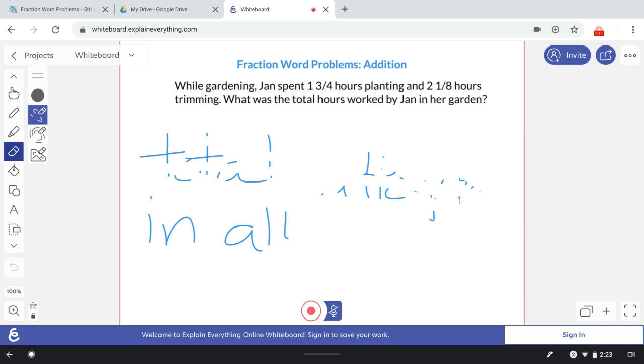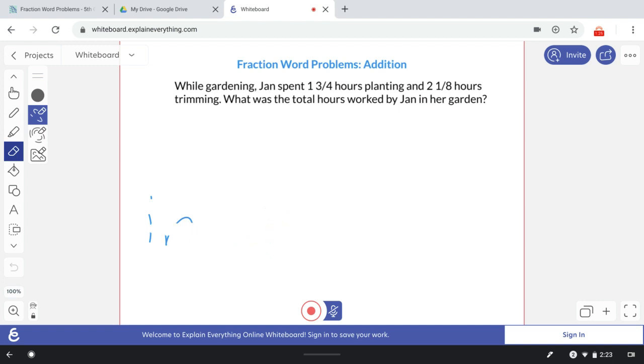So the first thing that we're going to do now is read through the problem. And as I read through the problem, you're going to notice that I actually circle keywords and numbers as I'm reading through, because it helps my brain put it all together as I'm reading it, to understand what operation I'm going to need to do. And then if I need to reread it again, I can, but my brain has a better chance of being able to put it all together because I was piecing it together as I was reading the problem.